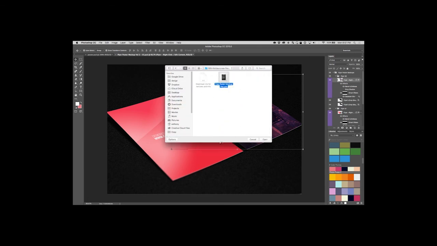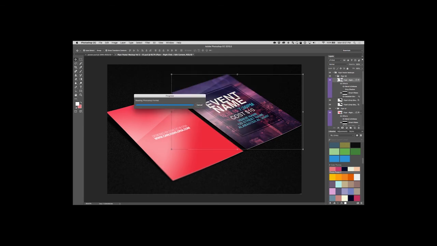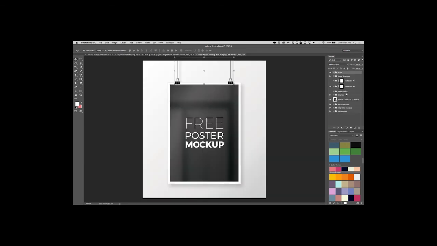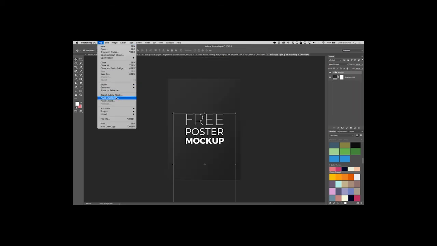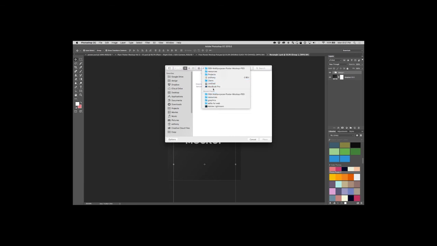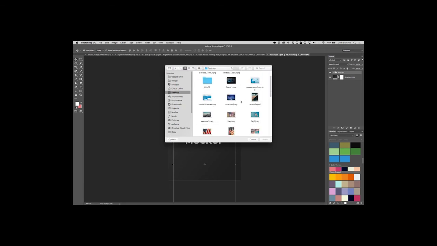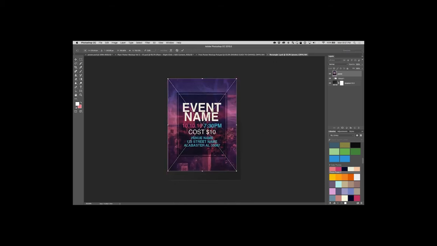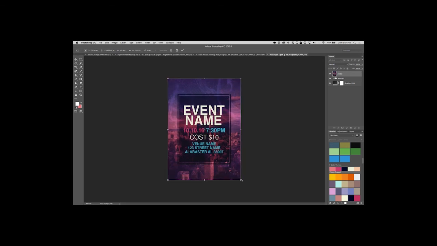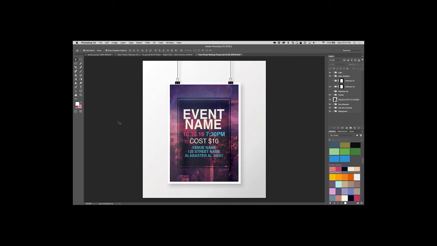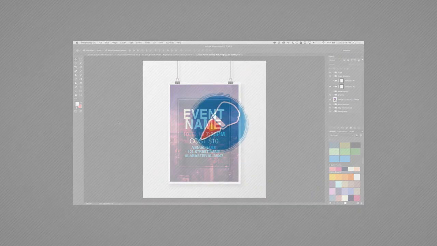This is the one I was looking for. So if you were going to post it on Facebook, it's much easier to use something like this. Again, take your picture, place it in here like this, stretch it to fit, save it. All right, now you can save this out and you can post this on Facebook like this. And so now you have this really cool poster that looks like it's hanging. Post that on your Facebook wall, post that on Instagram. Great way to advertise.